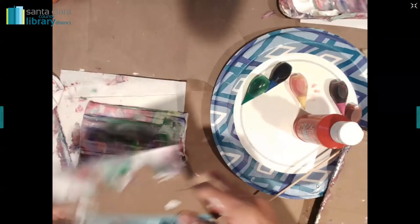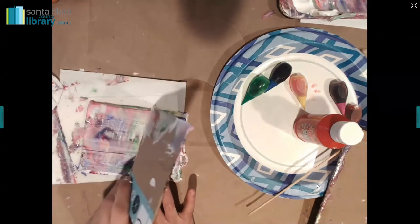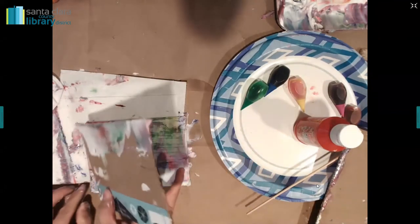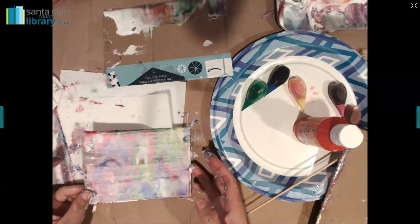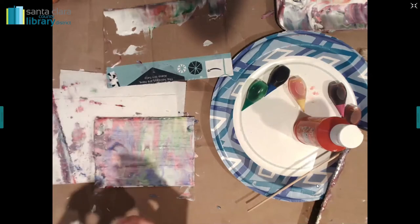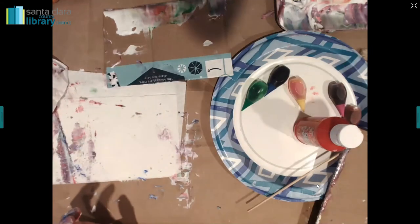So we're going to do this again. We're going to use this cardboard and brush it to the side. And then you start seeing your marble showing up. Okay, so there it is. Then you're going to use your paper towel and dab the extra shaving cream off. And once it's dry, you'll see the marble clear, and then you will see a clear picture of your marble.